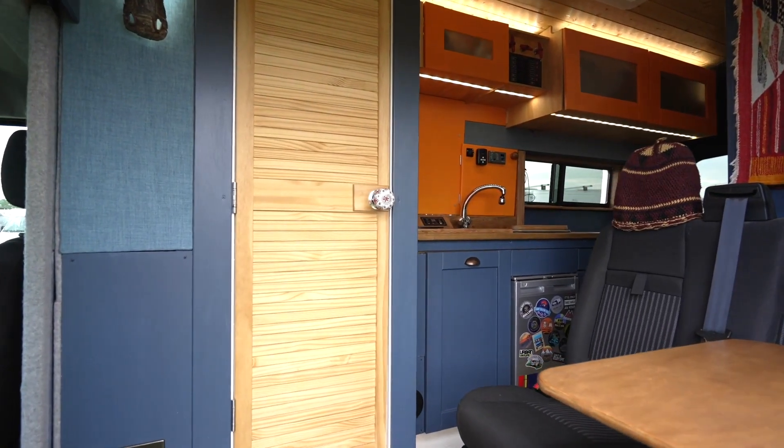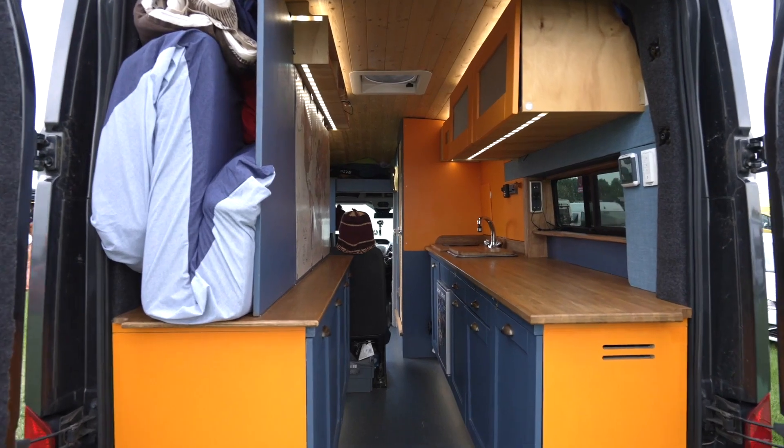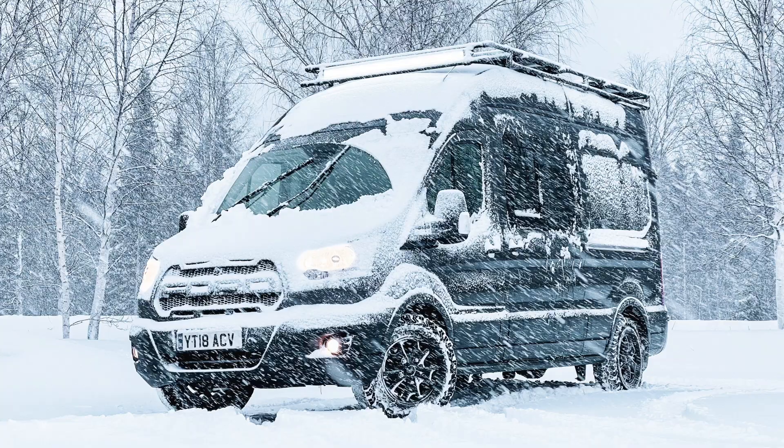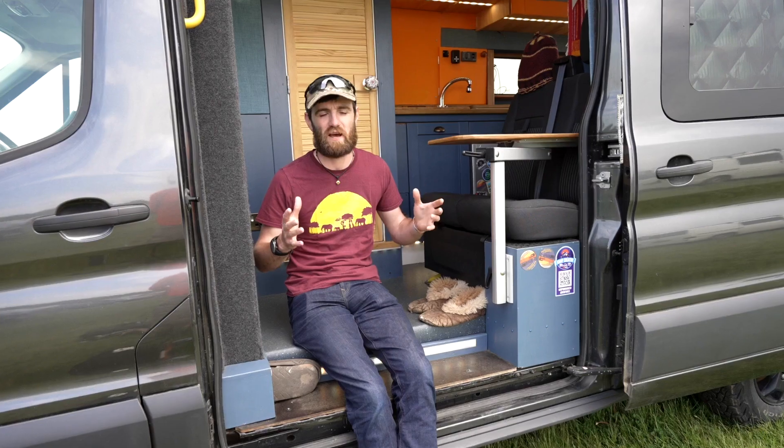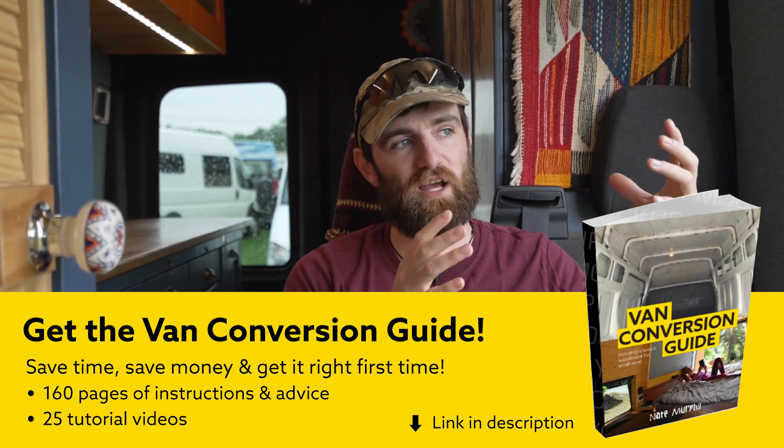I built the van over the course of about a year — builds always take a bit longer than you expect — from a completely empty panel van to a van just for myself, able to go to any environment I want, with lots of high-tech features. I quite like doing nerdy stuff and experimenting with things which maybe haven't been done before in vans, and just playing with ideas. I built this van to be a four-season adventure van, marrying my professional life of working in extreme environments all over the globe with my own personal rather extreme travel and trips — so taking the van up to the Arctic was just a natural thing for me to do.